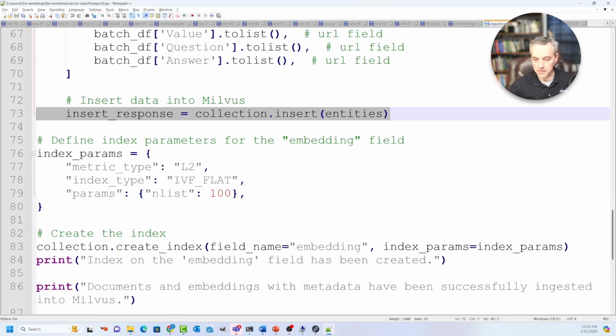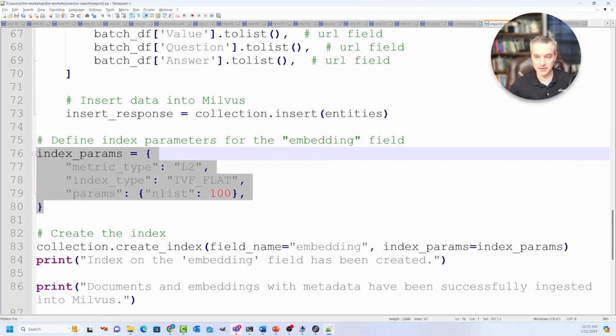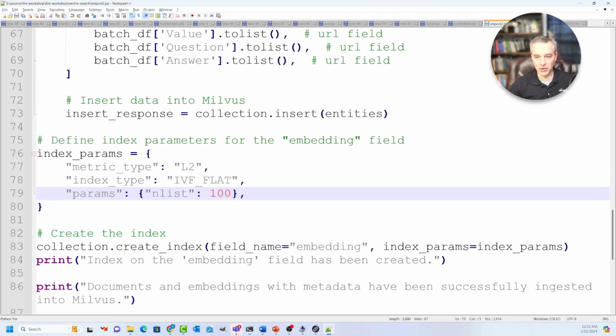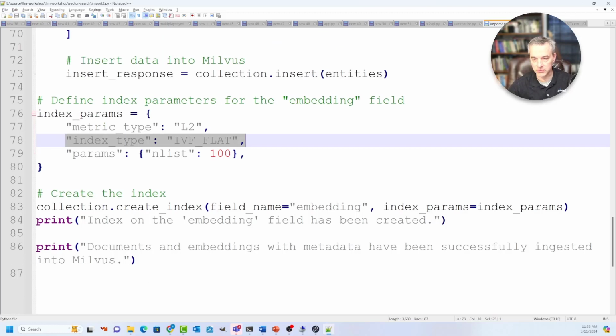Now, the next thing that it does is just define an index. So we need an index on that so that the searches will perform better. And it's just using an index called IVF flat, which is one of the different kinds of indexes that you can use in Milvus. There are other ones; I'm not exactly sure how they all work, but there are explanations for all of them in the documentation for Milvus if you're interested in reading about that. But this is just kind of a good default if you're interested in using Milvus.